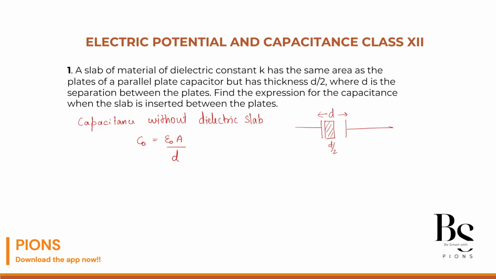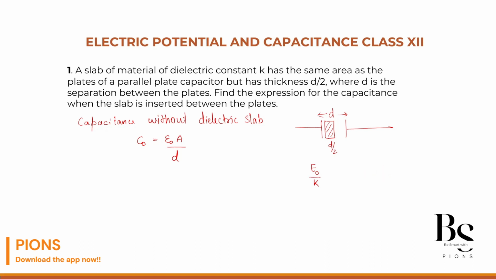Now since we have inserted this slab, the electric field across this dielectric will change. It will get polarized, right? So what is the new electric field developed across this slab? E naught by K. What is E naught? E naught was the electric field when there was no dielectric, when it was free space. And the value of E naught is sigma by epsilon naught in between the plates. That we have done in theory, in case you don't know.